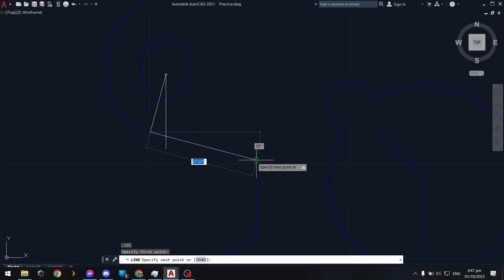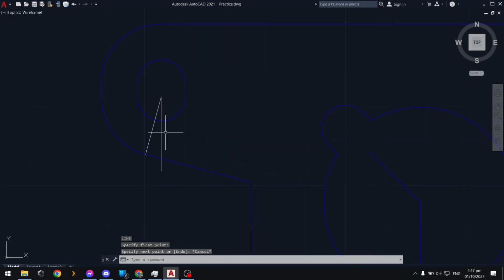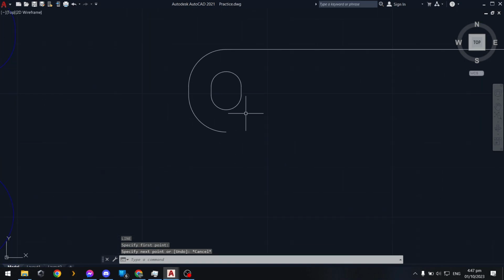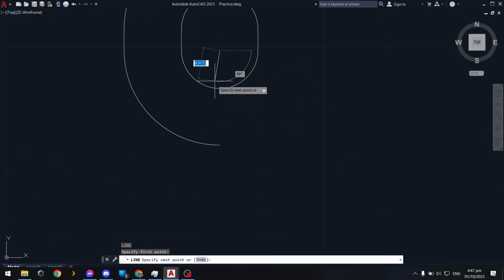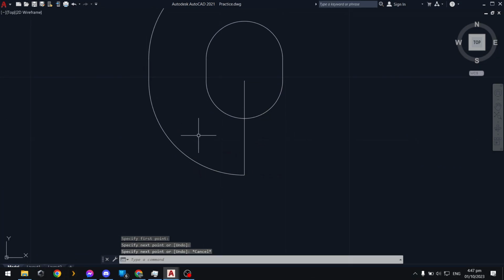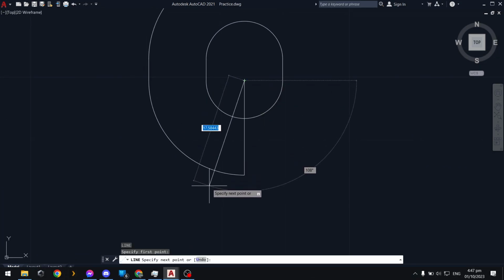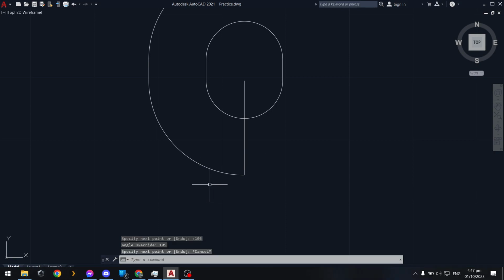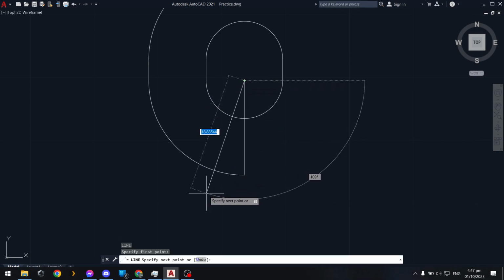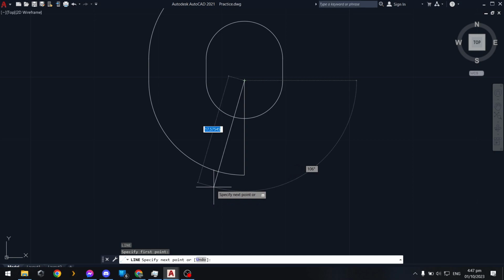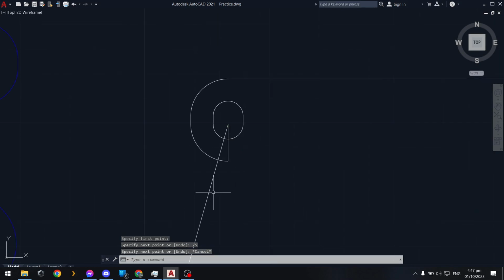So this should be around, make sure to check the angle, it should be around 15 degrees. So now highlight this, snap it onto here, then create another one. 75. So wrong.